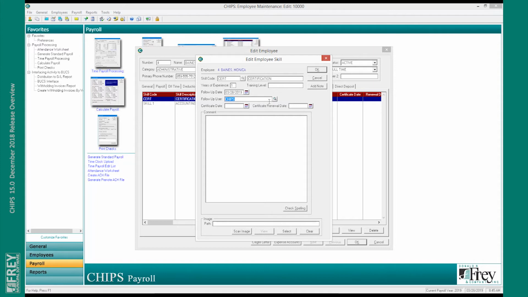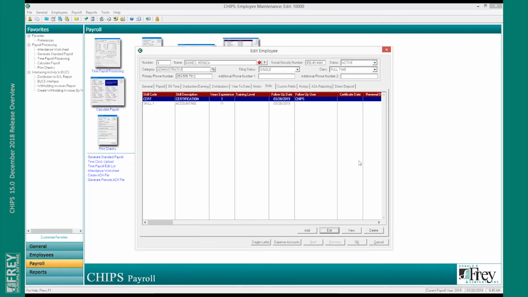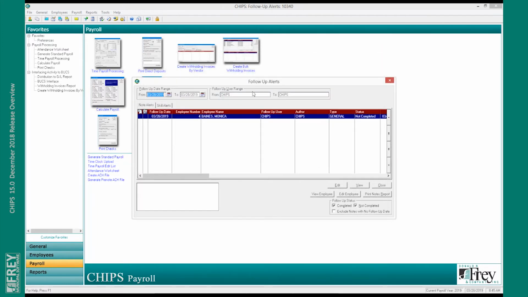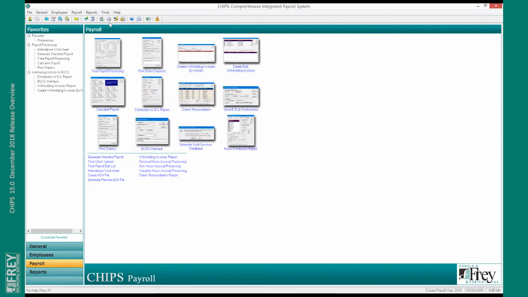The skills report also has the new follow-up user range, and the follow-up user has been added to the actual report itself. The follow-up alerts also has been changed to check for follow-up alerts for the employee skills in addition to the notes that they currently do.